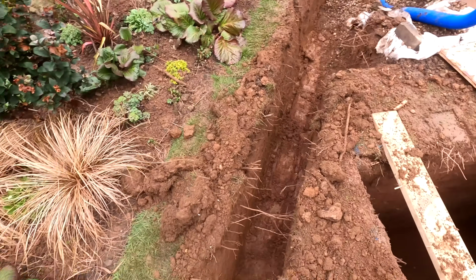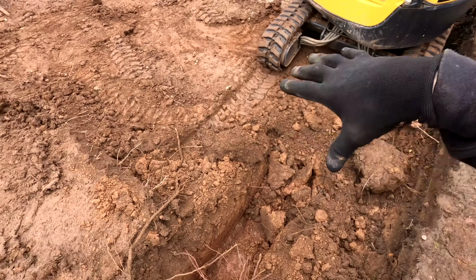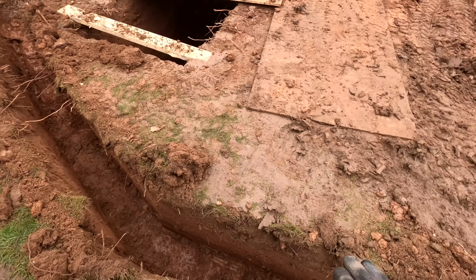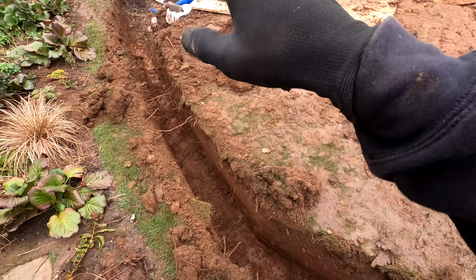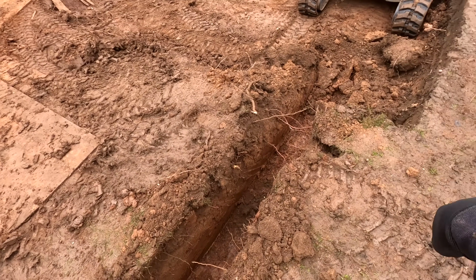Right, that is our trench dug. So this drain now is going to run straight down into the silt trap, which will sit here, which will be disguised in the patio. First of all, we're going to fit our weed membrane in there, get all that lined, then we're going to put our 20mm aggregate in the bottom, then we'll lay the pipe over the top, and then more aggregate on the top of that, and we'll backfill that, bring that down to here and just curl the excess over to one side.